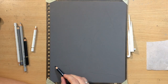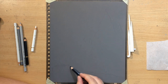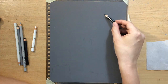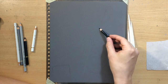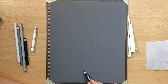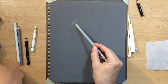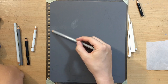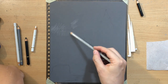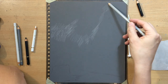First I'm doing a bit of sketching to work out the composition, and I'm doing this with a black colored pencil. The foreground object will be this pile of logs, and then we'll have some trees in the background — some of them a little bit closer to us than others. There's also going to be a snowy path in the middle. The paper I'm using is 1000-grit wet-to-dry sandpaper and the pencils are Faber-Castell Polychromos.